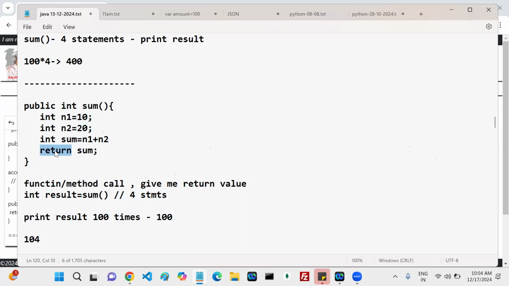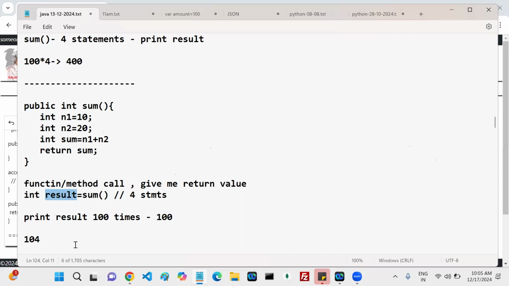Any function, while calling, that function body will execute. That function body executed means some of the statements got executed, the body content statements. That function result, if you want to use in multiple places, instead of calling that function or method every time, get the result, return that result and hold it with one variable. That variable you can use as many times as you want. Understood? And you can go with the return.